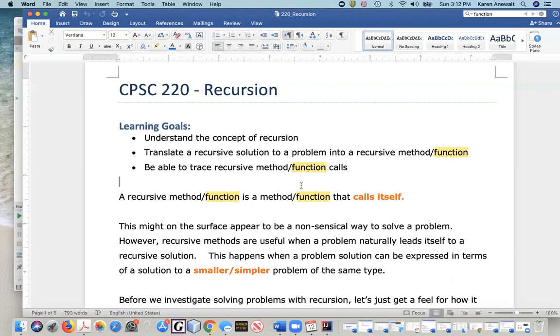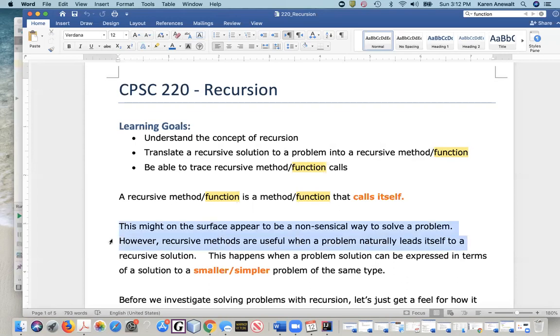So you're probably wondering, what is a recursive method? A recursive method is just a method that calls itself. And that's something that we haven't seen often in the code that we're writing. Typically, we're writing a main program, and the main program calls your method, and then your method returns back to the main program and continues on in the main. But the method doesn't call itself from inside the method body.